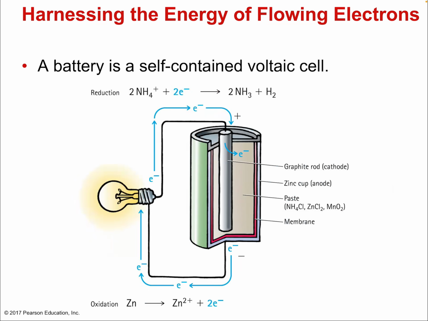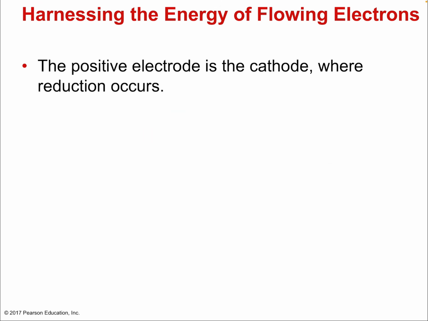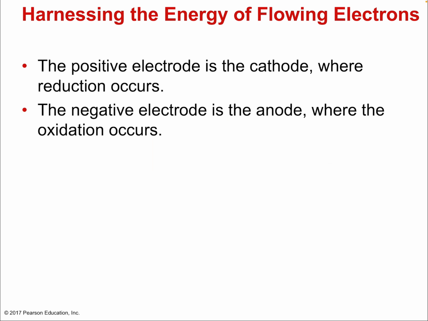Okay, this is the idea behind a battery, right, which is a self-contained voltaic cell. So it's going to use those similar chemical processes to keep flowing of electricity until eventually it's run out of basically these easily oxidized or reduced elements on the surface of the materials. Once they've all been turned into salts, then it's run out of energy. It doesn't go forever. The positive electrode is the cathode, where reduction occurs, and the negative electrode is called the anode, and that's where oxidation occurs. So very, very important terms here. Anode, that's where oxidation occurs. Cathode is where reduction occurs.